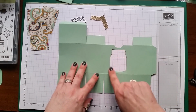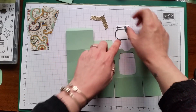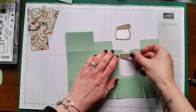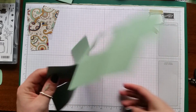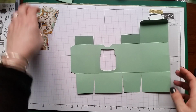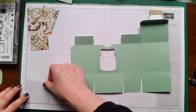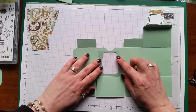Okay, so I've cut the jar out of where I said. There's the little jar for our tag, and one of them is going to go over there for our tag, and the other one is going to pop on there for our jar there. Okay, so what we need to do now is pop some window sheet, and I can't remember if I told you what size it was, but this measures, because I had to trim it down, it was too big, 2 1/4 by 2 5/8, and it's going to stick onto there.